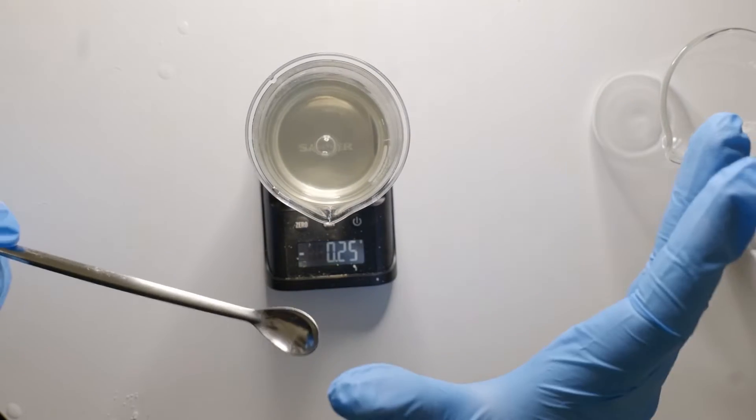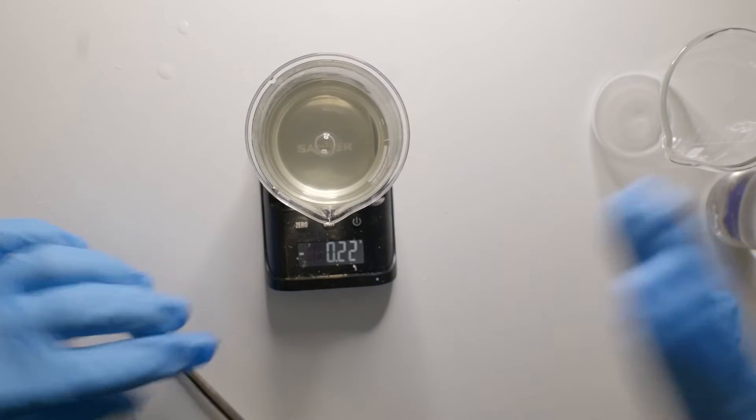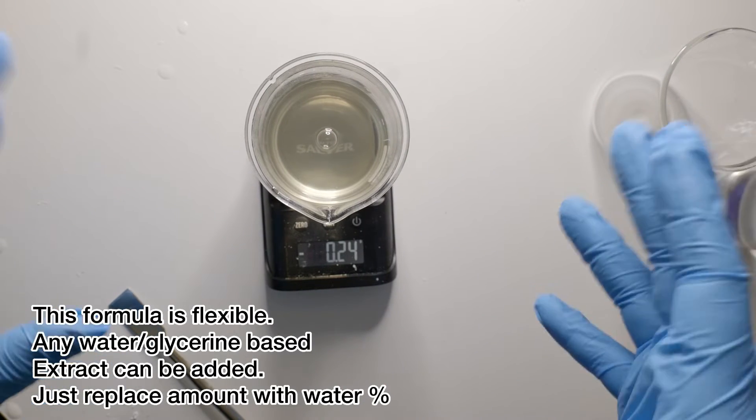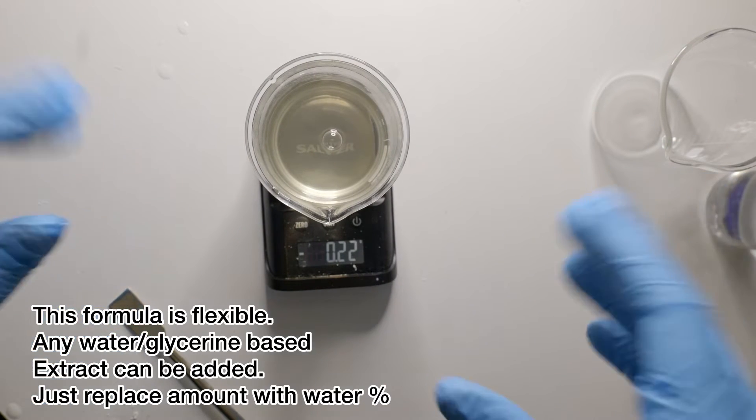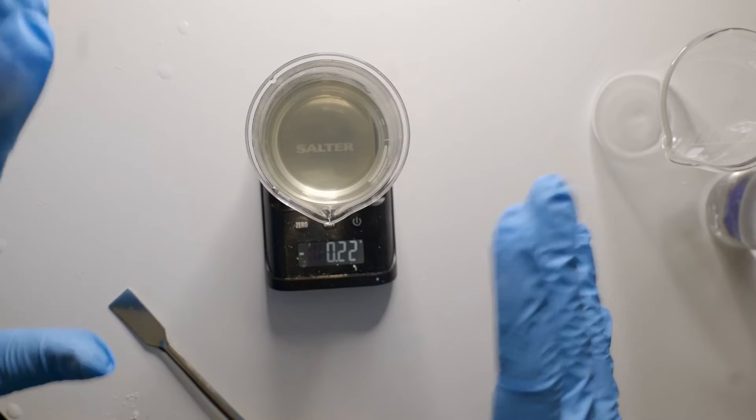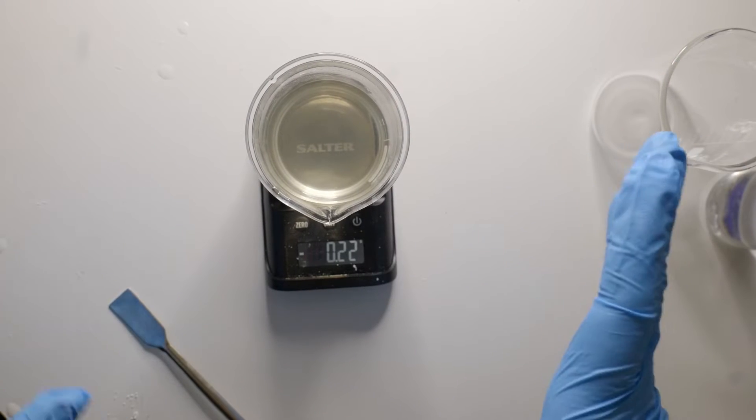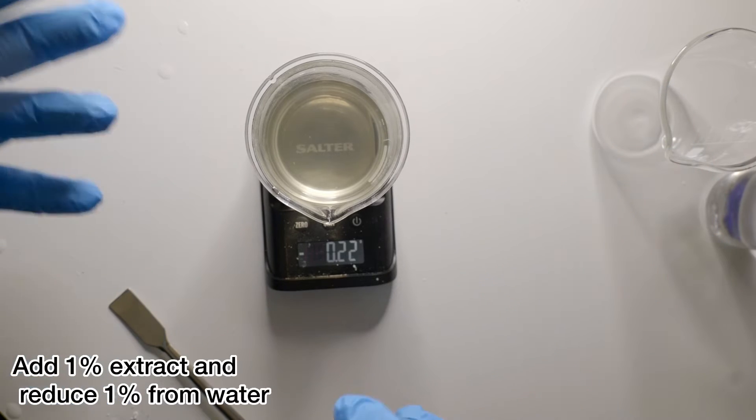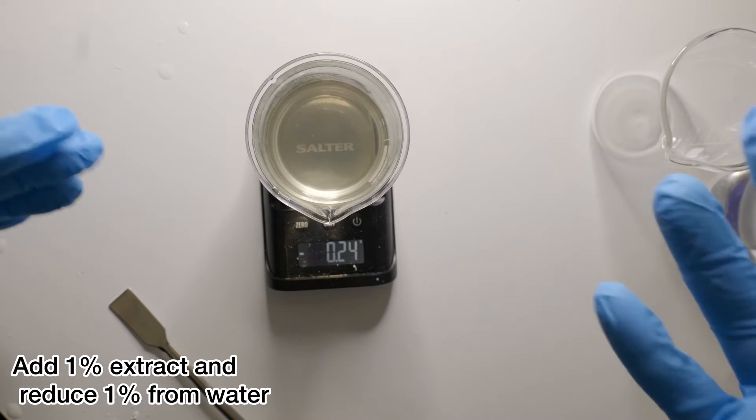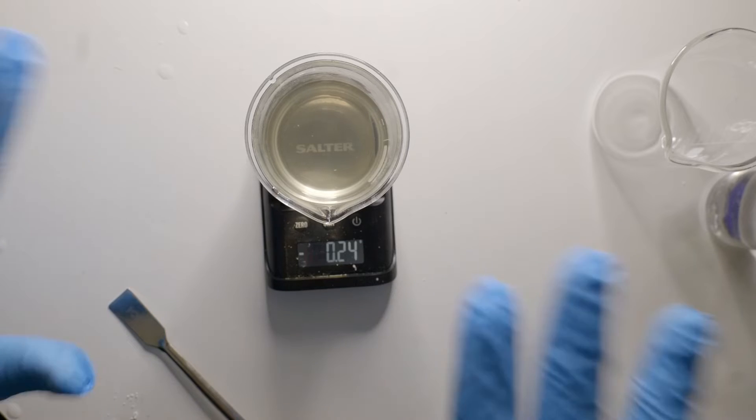I'm not adding too many extracts because I got a lot of questions about 'can I add this extract or that extract?' Anything that is water-soluble or anything that is glycerin extract, you can use in these formulations. All you need to do is adjust the percentage. So let's say if you're adding 1% or 2% of another extract of your choice, you just reduce the water from there.